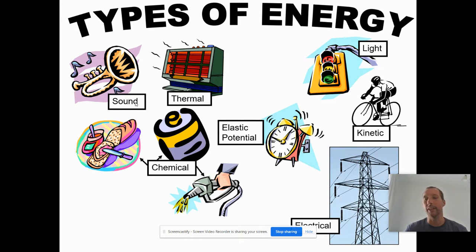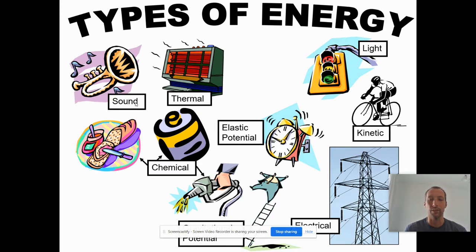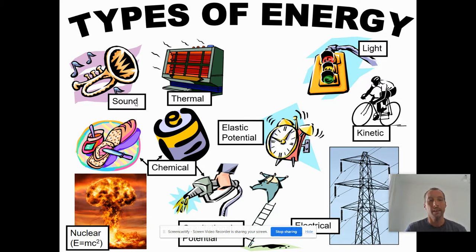Now I'm going to add one extra here that, at least in the classes I was teaching in year 9, I didn't introduce. Sorry, that one should already have been up. Gravitational potential energy, that's a store of energy, and also nuclear energy. Now nuclear energy is the energy stored in mass. I've written E equals mc squared there to say that actually sometimes you might not realize there is energy somewhere, but anything that has mass contains energy stored inside it. We know that hopefully from doing our work on nuclear fission, and that energy can be released if we destroy a tiny bit of mass and turn it into energy. So I'm going to add nuclear energy into that now as another type.